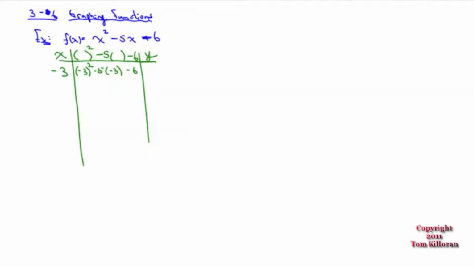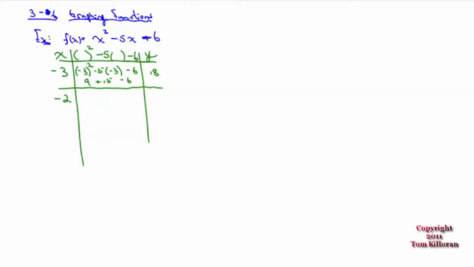So, -3 squared, positive 9. -5 times -3, positive 15. And then finally minus 6. 18? That's a little bit off our graph paper. It's a little high. My graph paper goes up to, I think, like 10 maximum. So that point is off the graph paper, but it does tell me where it is. Where is it? -3, 18. It's 3 to the left and 18 up. So I know where it's coming from. It's up there someplace.